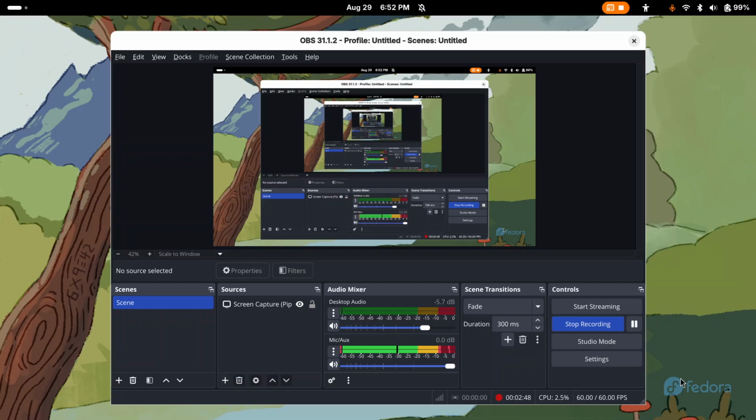So let's go ahead. I'm doing this on Fedora Workstation 42 using the GNOME desktop. The process is exactly the same on Windows. This will work on Microsoft Windows, this will work on Linux, and if you still own one of the Intel-based Macs, it'll work there too. But it won't work on Apple Silicon.